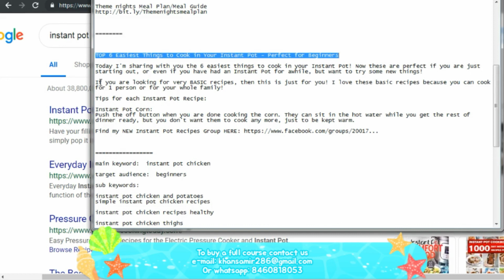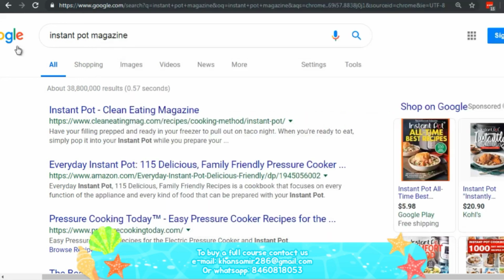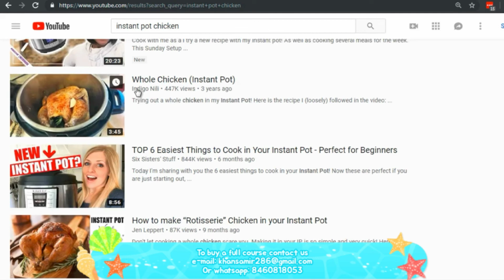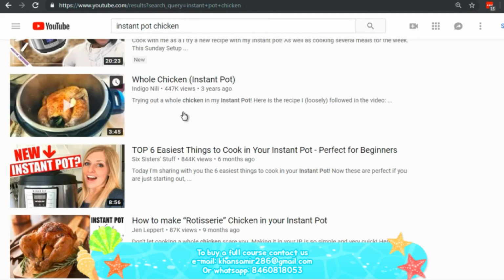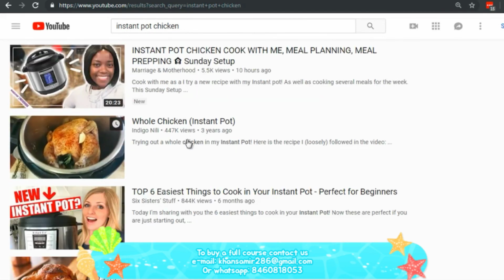You can see the keywords that are embedded, but it's really written for the user. And that's the way it should be, because the title and the description will actually show up in the YouTube search engine, as you can see here. We've got the title, we've got the description. So we want to make sure that the first sentence in your description is catchy as well.